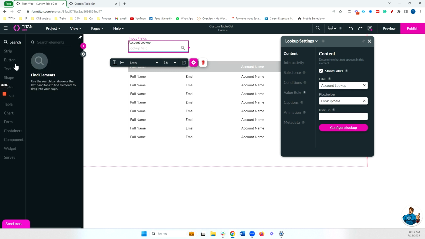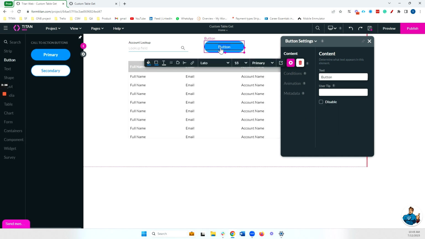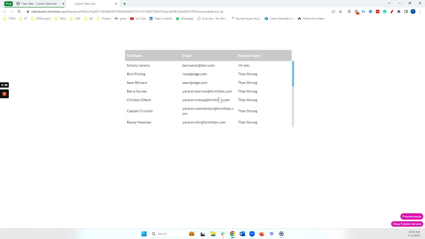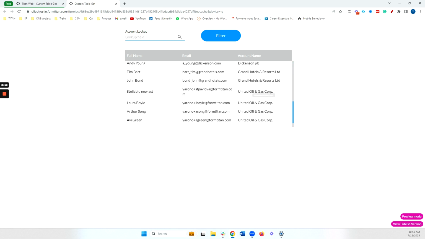Now we need to do one more thing, which is to add a trigger for our get. And I'm going to do this based on a button. You can also write a condition on the lookup field and say, if this is not empty and it's been changed, then run the get. But let's say filter. So I'm going to save, and I'll refresh my project here. Okay, so we can see that in my initial get, I have many contacts with many different accounts. Let's grab this specific account, and we'll filter.